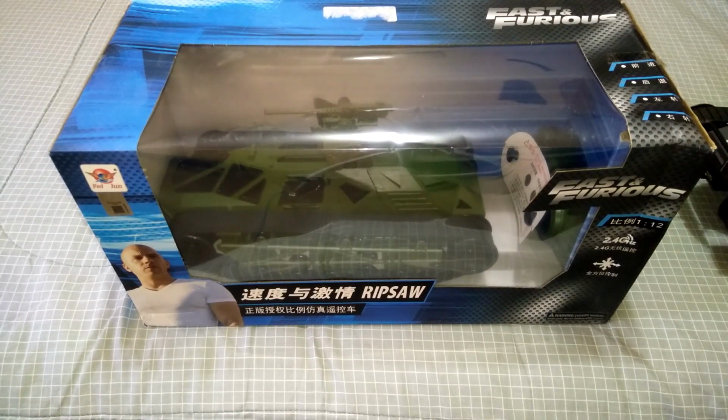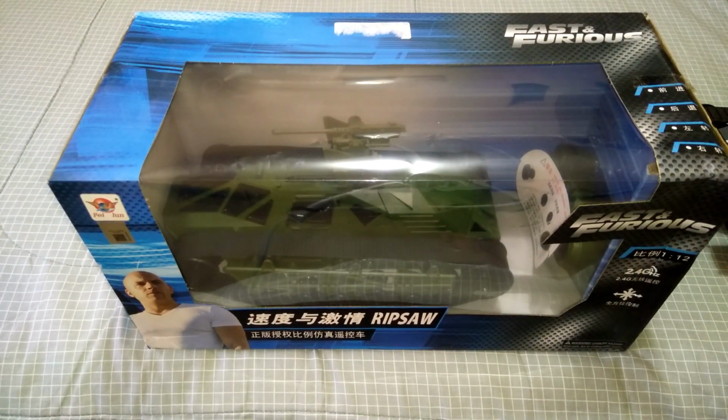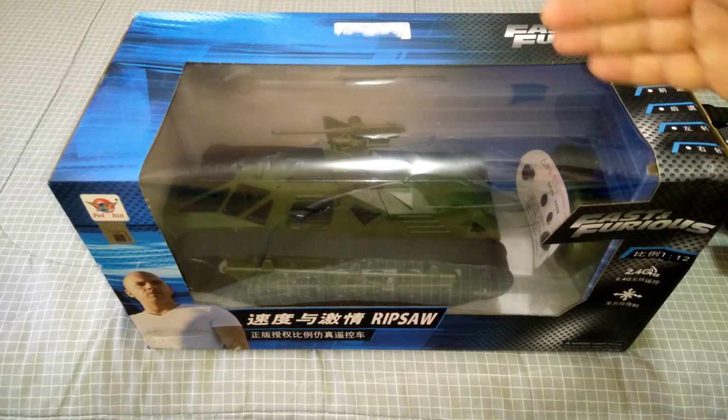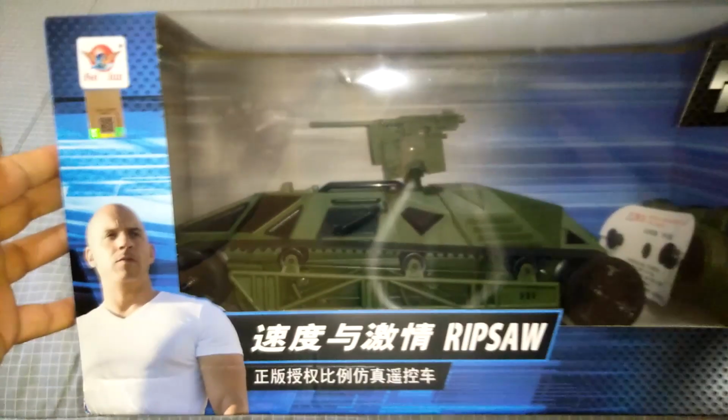The 1203 came in at around $60 US, or just under $60 for the basic version, and about $80 for the metal track version. And that equated to around $80+ Australian. But this one here, the Feilun, the new one, comes in at under $40, guys. So it's $39 US, or just over $50 Australian. So that's another reason I wanted to check it out, because of the price differences between the two. And I wanted to see how this one actually performed.